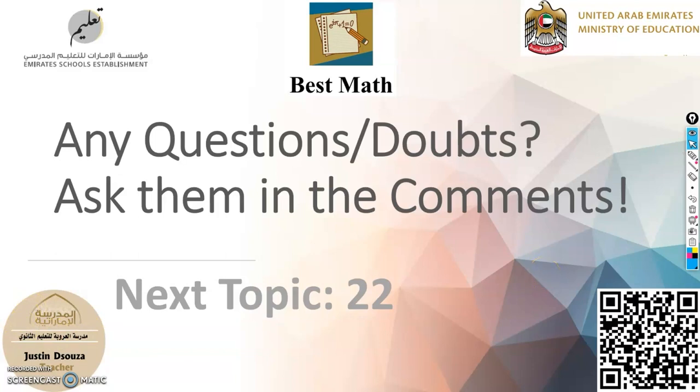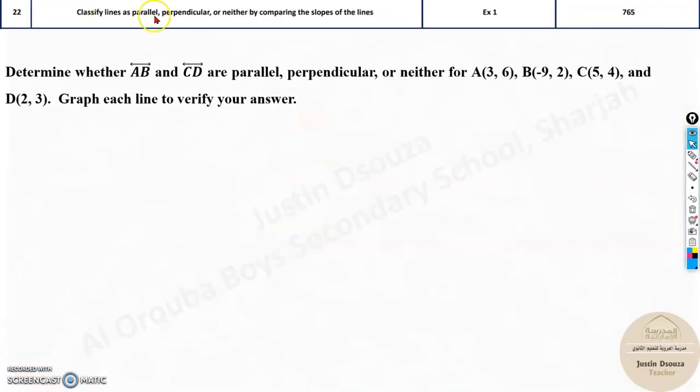The 22nd topic is on lines. It's about parallel lines, perpendicular lines, or neither, based on the slopes. Now they have mentioned just example 1, that is only this example, the first example which I'm doing. But then I will also do perpendicular or neither just as extra. It will be examples 2 and 3 of the same lesson. So now let's look into the problem directly.